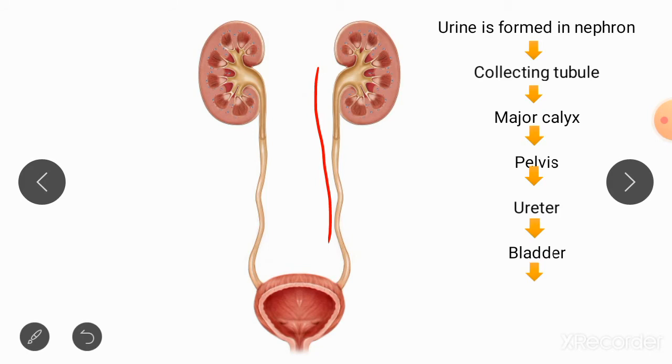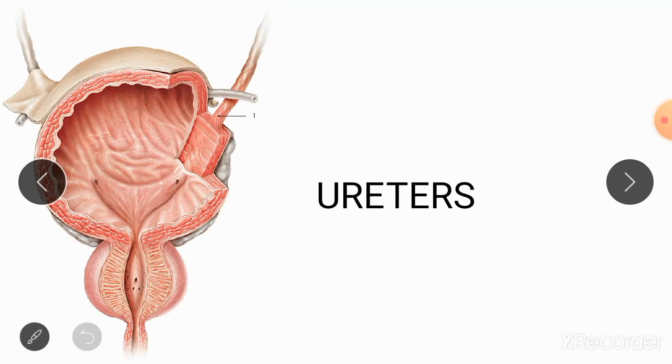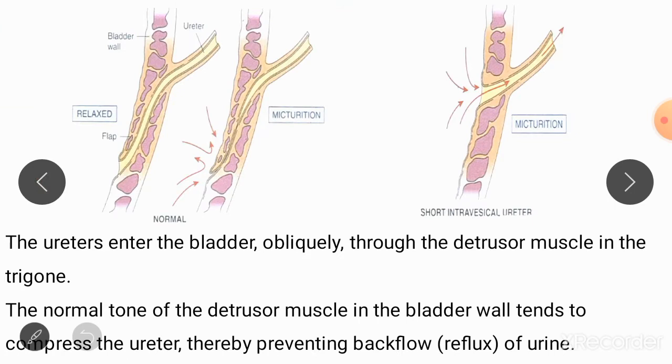The ureter then enters the bladder, and as I mentioned before, they open into the interior of the bladder at the angles of the trigone, the triangular area, and from the bladder arises the urethra, and this urethra opens into the exterior, and it is from this urethra that the urine is excreted into the external environment. So this is the transport of urine. Let us now discuss ureters. Ureters are basically two tubes made up of smooth muscles which carry the urine from the kidneys towards the bladder.